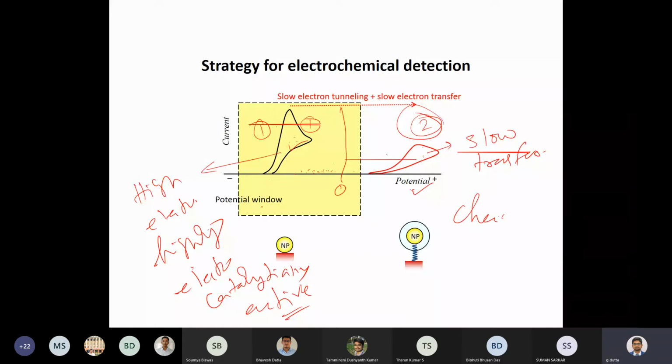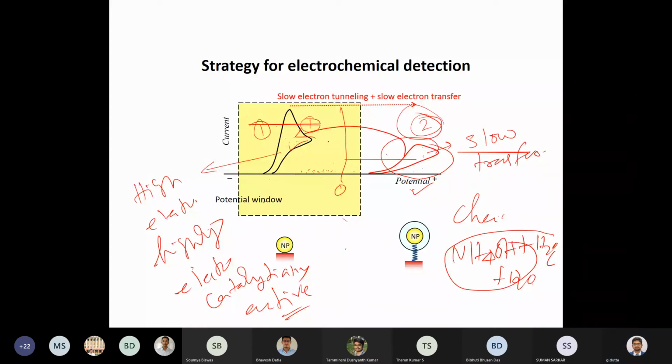Opposite way. Maybe at the beginning, you are getting this kind of cyclic voltammetry, but you want to activate your surface. So how can you activate your surface? You can chemically treat the surface. You can wash the surface with some chemical. I think I already taught you. We can clean the surface with an ammonium hydroxide plus hydrogen peroxide plus water mixture, right? This way, if you treat the surface, you can remove all the contaminant from it. Then your cyclic voltammogram can go back here.